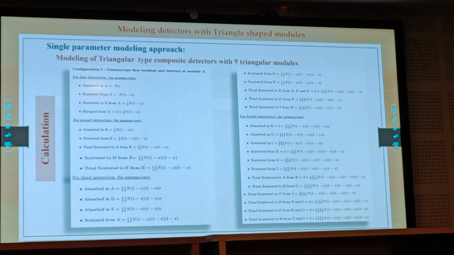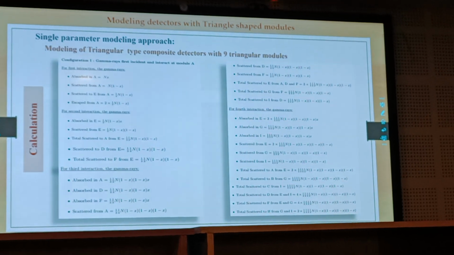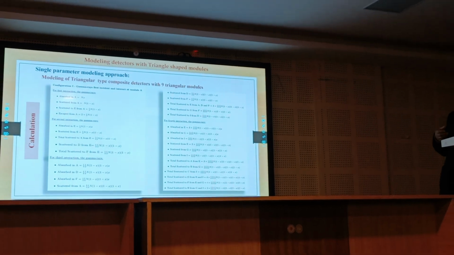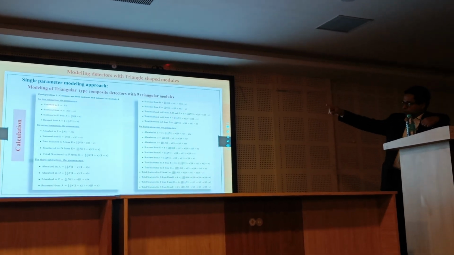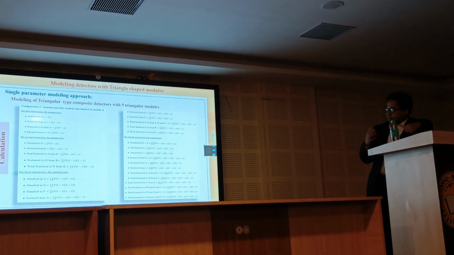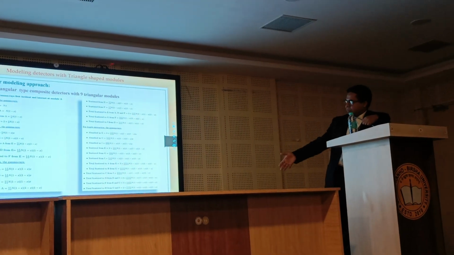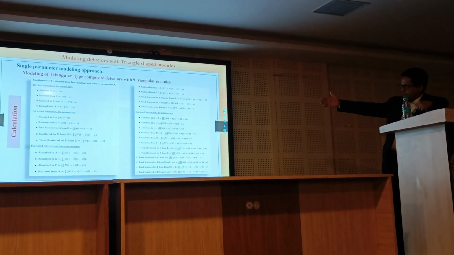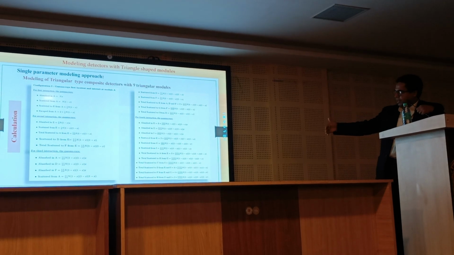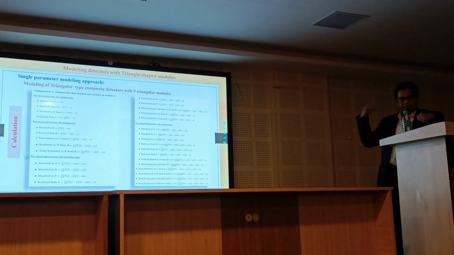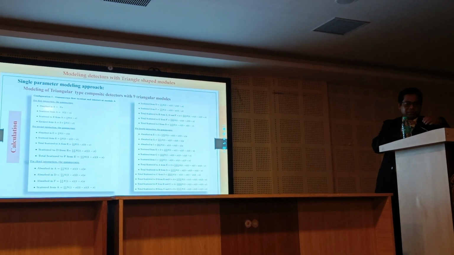It will be difficult to see from the backside, but following the same procedure as we did in our Clover detector, one part is absorbed, one part is scattered from the detector module and scattered to neighboring parts, all elaborately shown in our calculations. And after the second interaction, the calculation, third interaction and fourth interaction. When interactions increase, the calculation gets more difficult.